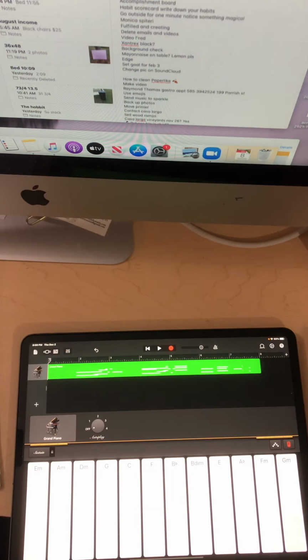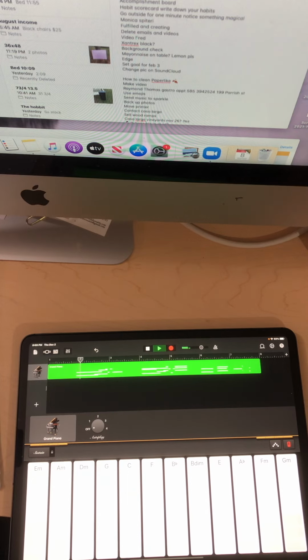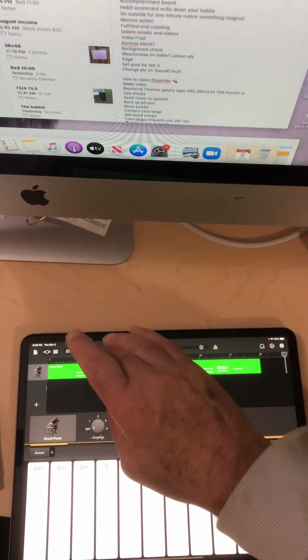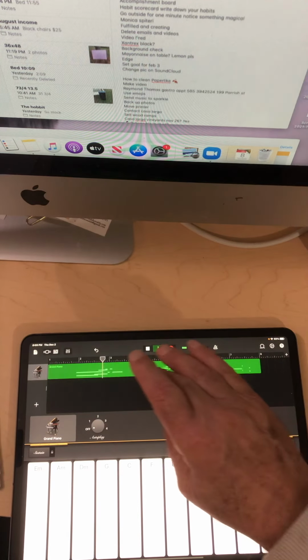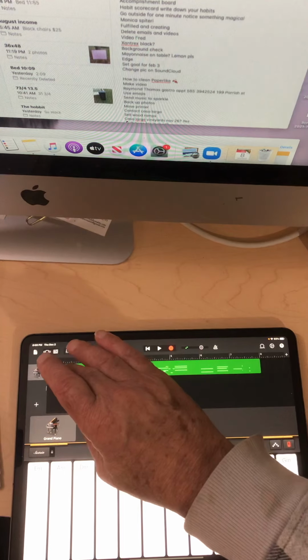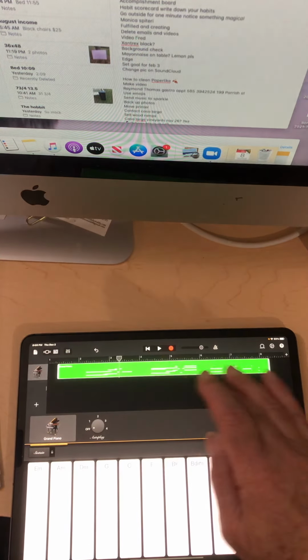All right, that's a very simple phrase. Let's play it again. Now, I'm going to move it over a little bit so we can play with the spacing of it.